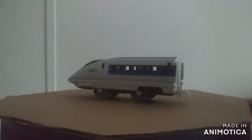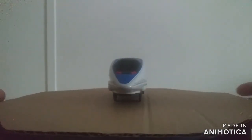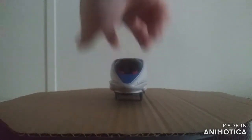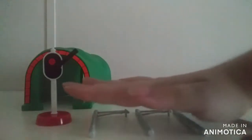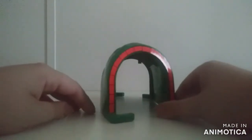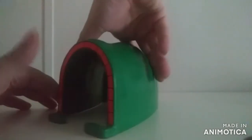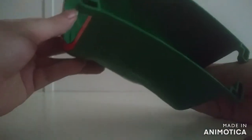This is the back coach. Nothing is really different from this and the front coach. Obviously there is no switch up at the top. It still says Tomi, made in Thailand. But obviously for back coaches, if it's going in the back, it has red lights. Now we're going to some of these accessories. Let me move these first because I want to talk about this, which is the curved tunnel — the first one I ever have. This is a very interesting tunnel; you can see some of the brick detailing right here, a nice bit of green to resemble the grass.